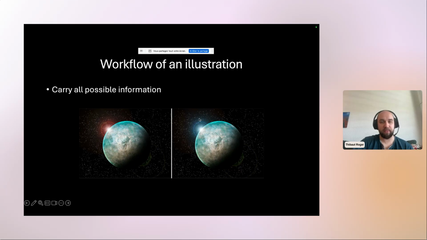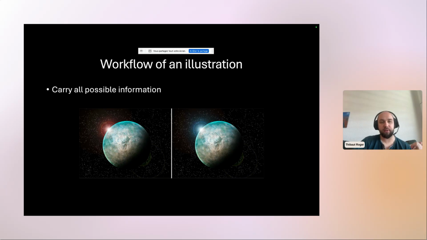And if the planet sees a star of the same dimension, it also means, in the case on the right, the star is much further away from the planet. So it carries information. Its details cannot be random. You can put randomness, but in the stuff we don't know yet.